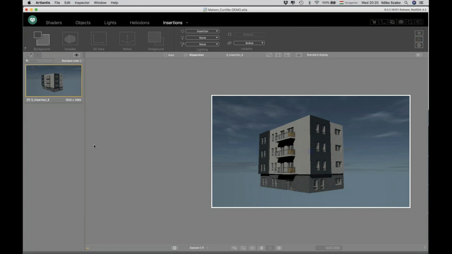But the client always will ask how this building will look in its future site. So this is the purpose of the site insertion tool: with the help of a background photo of the existing site, to simulate how it will be in the future. So there is a new consideration also to make this tool more accessible and easier to use. And having an independent inspector allows us to have built-in Artlantis automatism for this tool to spare clicks for you and to help you follow accurate logic, let's say, to make the insertion correctly.